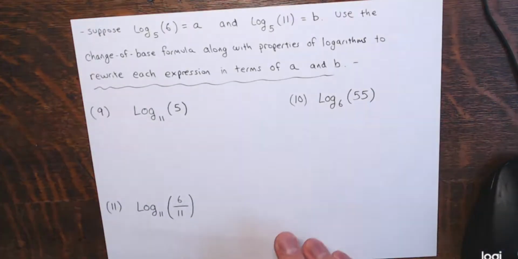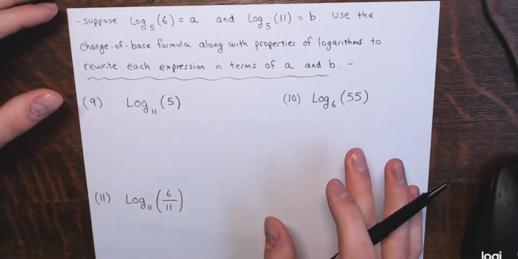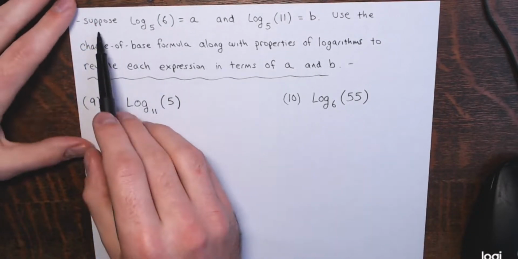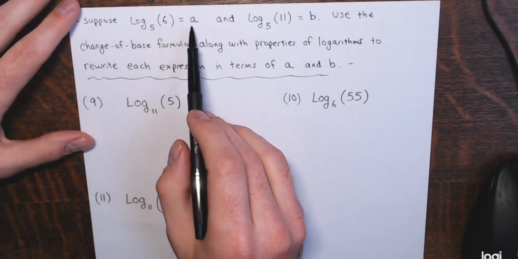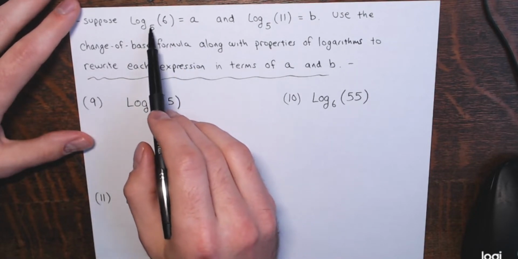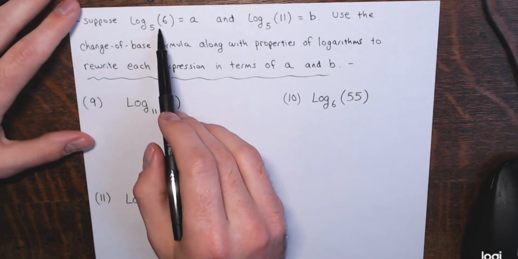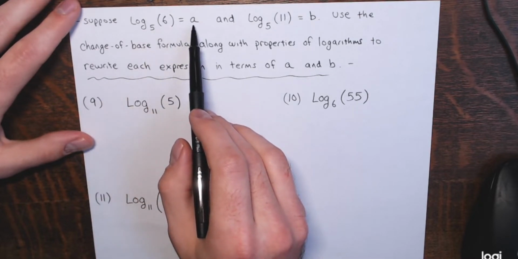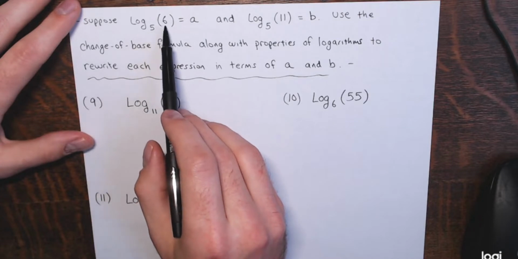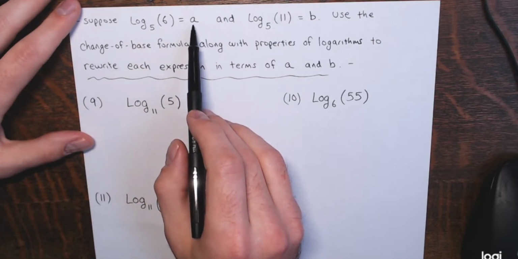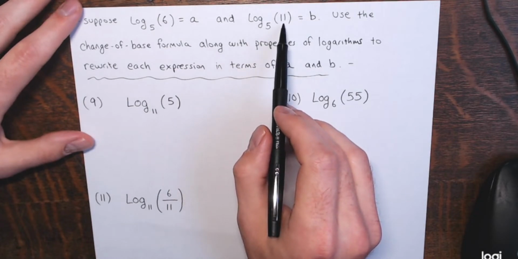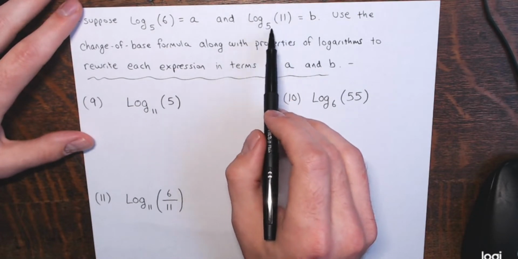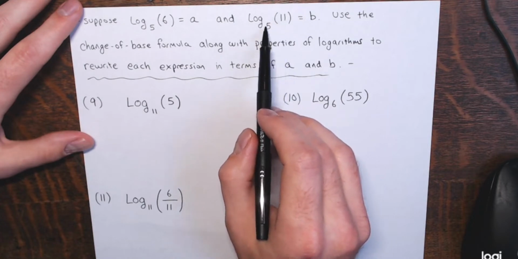Alright, now my last few examples, my last page, is a different kind of problem, but you still may be asked something like this in the future. So suppose the log base 5 of 6 is the number a. Now you could find a value for this, punch this in a calculator, get a value, but let's just call it a. Whenever I see the log base 5 of 6, that's a. And the same thing for the log base 5 of 11. I know that you can punch this in a calculator to get a value, but let's just say whenever I see this, it's the number b.